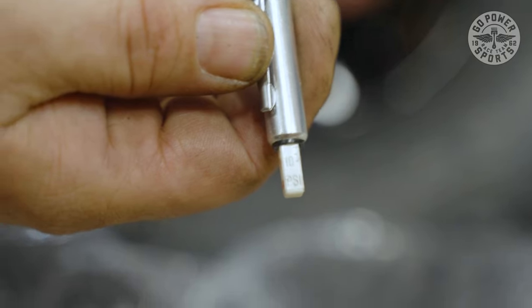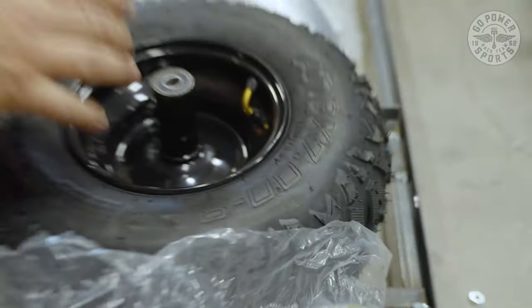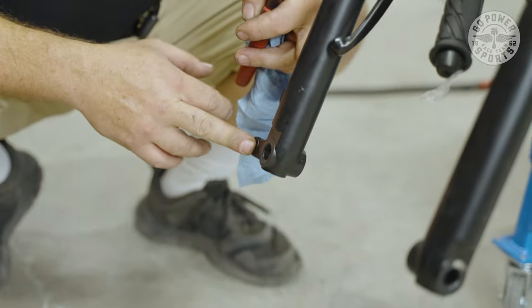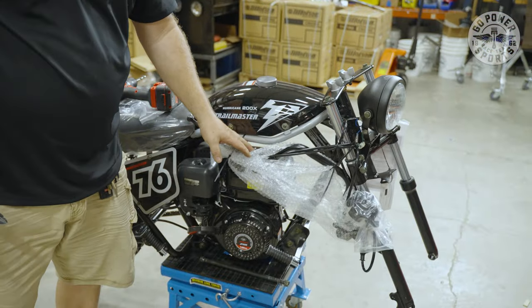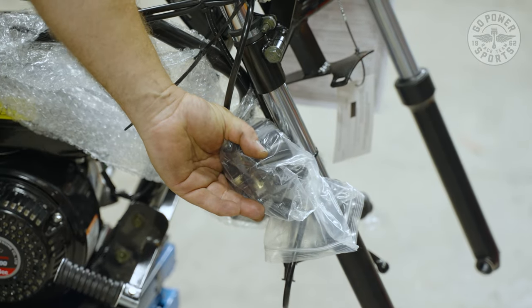Put your cap back on, and then we're going to go to drilling out where the brakes go for the brake caliper to fit properly. Okay, here. These holes are too small. We're gonna have to drill these open. The holes are for your brake caliper, which is right here. I've gotta cut all this loose, so give me one second. All right, we got our handlebars that are strapped to the frame that we gotta cut loose. We have our master cylinder here that we have to also cut loose.